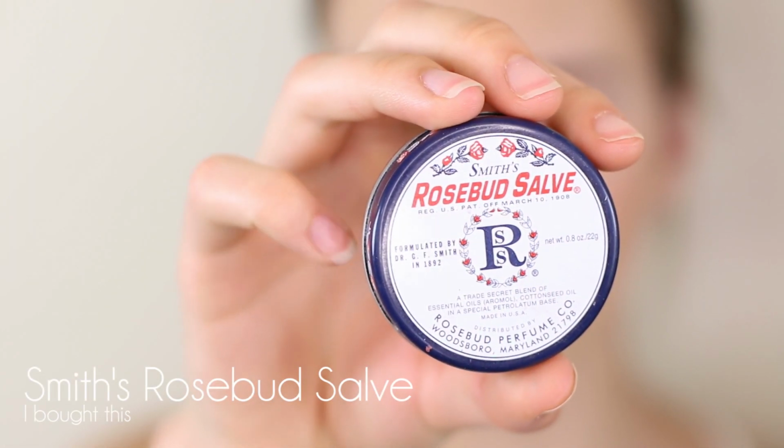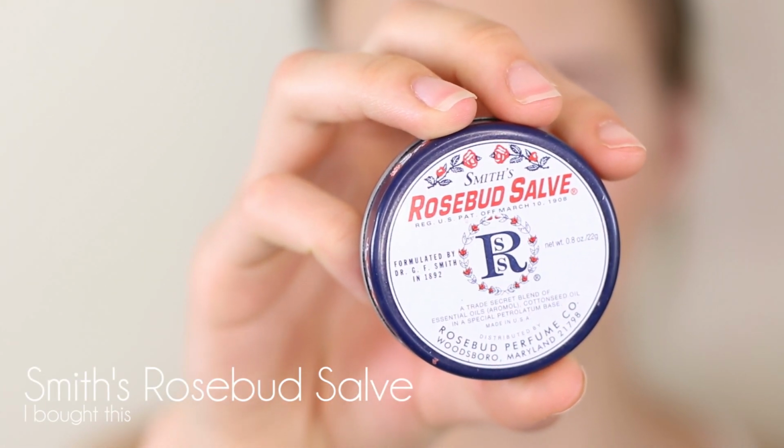So what we're gonna go for as our first lips option is the Smith's Rosebud Salve. This is a nice option if you just want something really simple and fresh that is also gonna moisturize your lips all day. But as you can see, it gives her a little bit of gloss still.